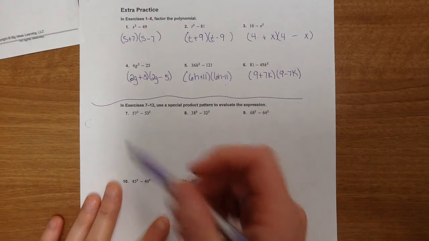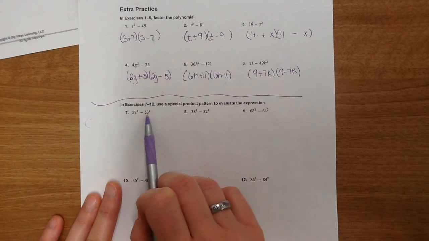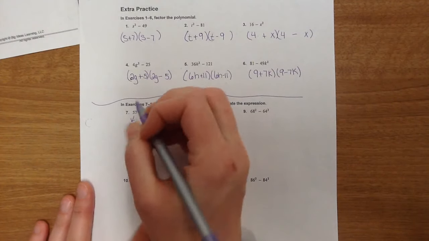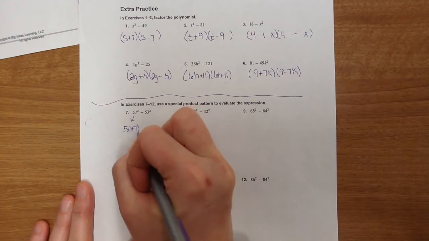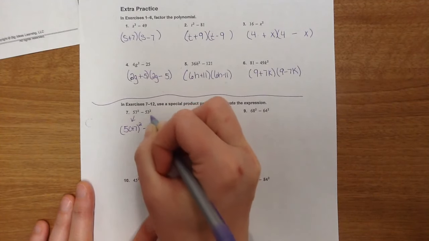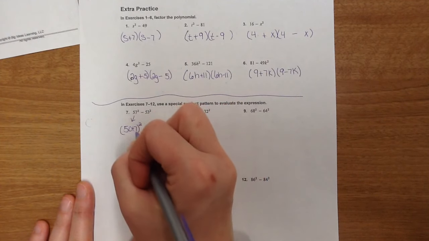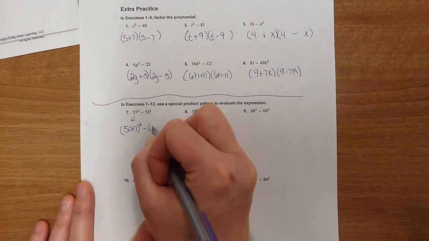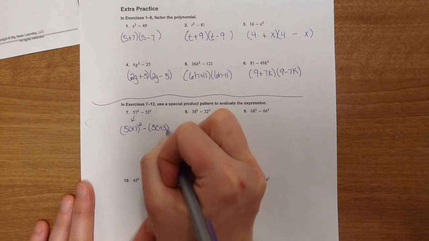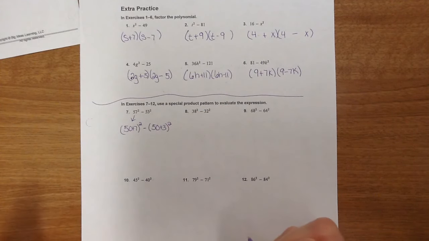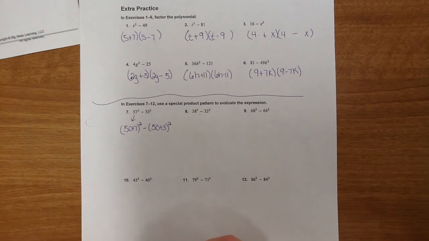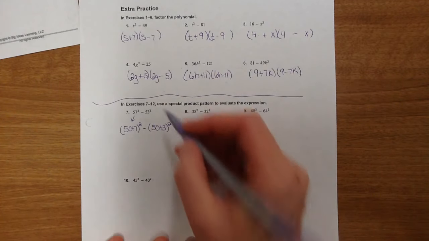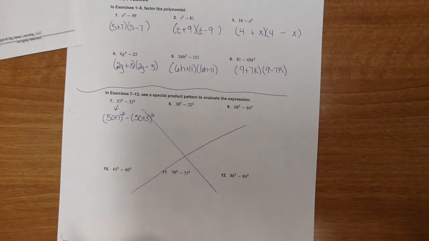But basically, again, what they want you to do is notice how close these are to 50. So remember how we wrote them one time? How we wrote them like, you know, this is 50 plus 7, and then it's quantity squared. And then this is 50 plus 7. And then this would be like 50 plus 3, quantity squared. Remember how we did that? That's what they want you to do again. But it's really very pointless. Nobody in their right mind would ever do this. So I'm not even going to worry about it, okay? It is not on the test. It's not on the homework. It's not on the exam. None of that sort of thing, okay?